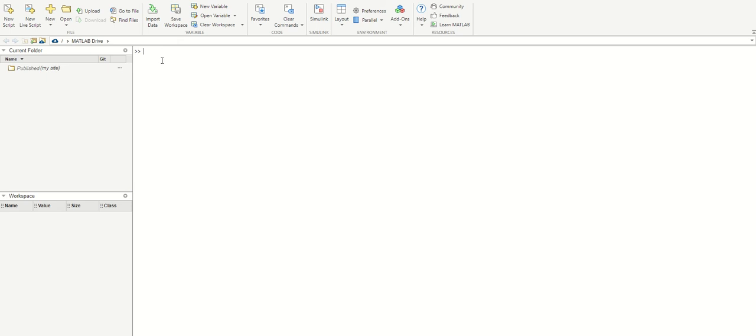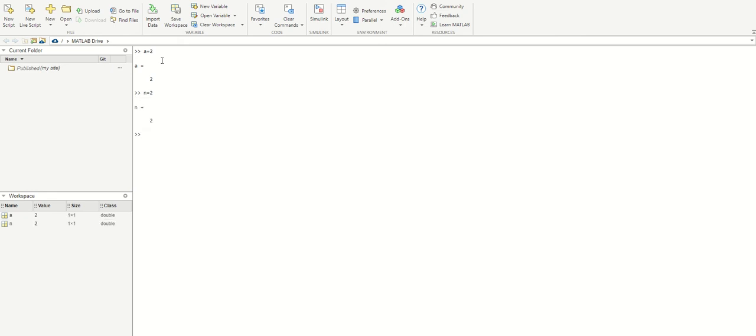For the first example I'll write some code and explain it step by step as I go further. First we'll take a variable a equal to 2. So we are saving a value of 2 in the variable a. Now we also define a variable n and we will save a value of 2 in this variable also.